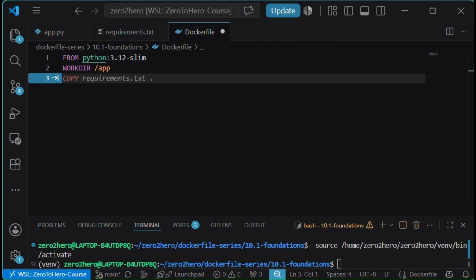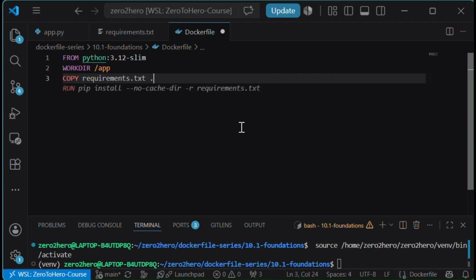Now copy our dependency file. Type in capital COPY requirements.txt . The requirements.txt file is where we list the pip packages. I have already explained about it, and we will talk more about it later.